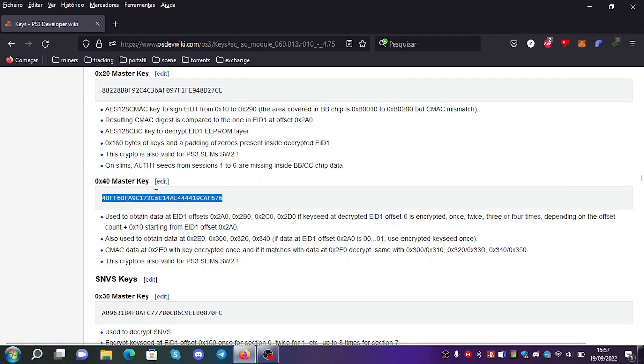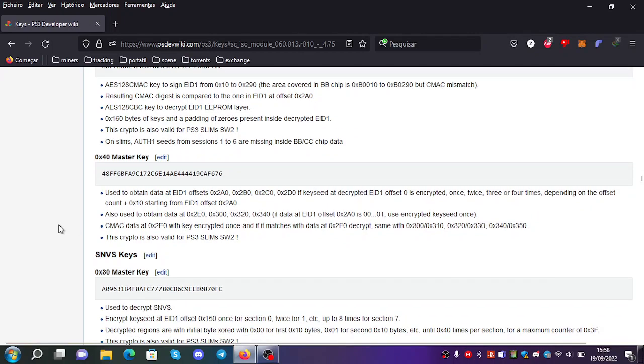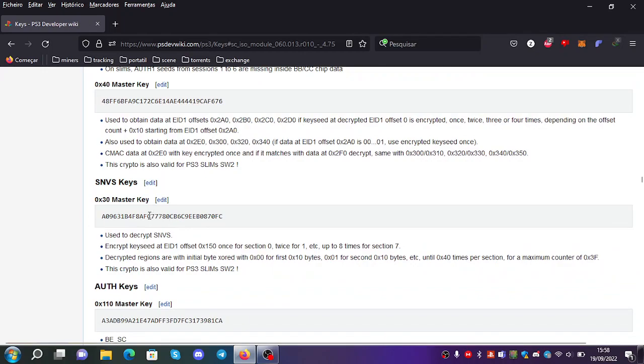I have no idea what this was used for. Then we have the SNVS keys. This is the 0x30 master key, which is used to decrypt SNVS, and you need the ID1 key seed.